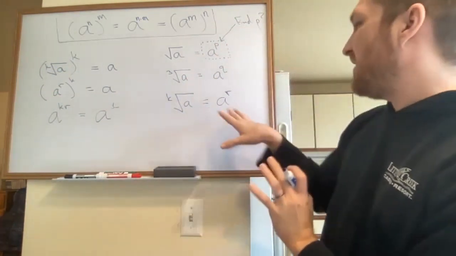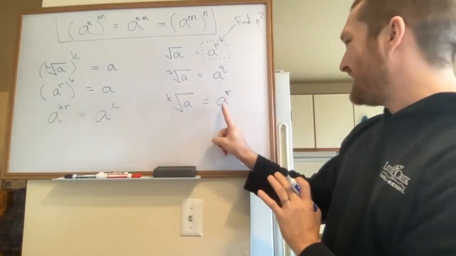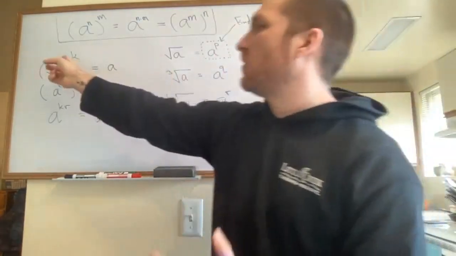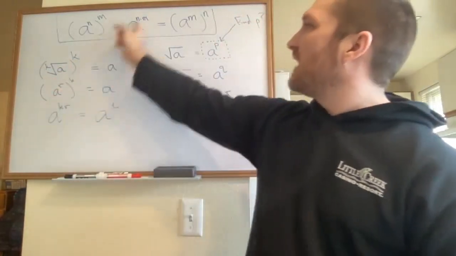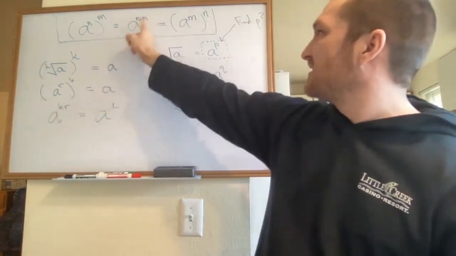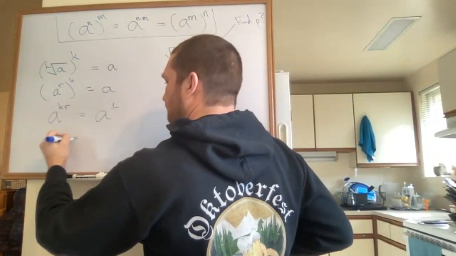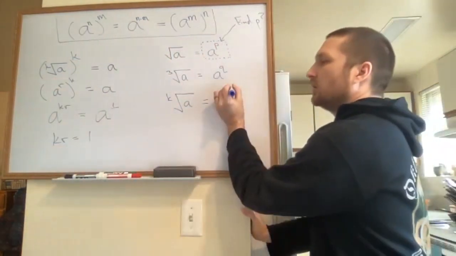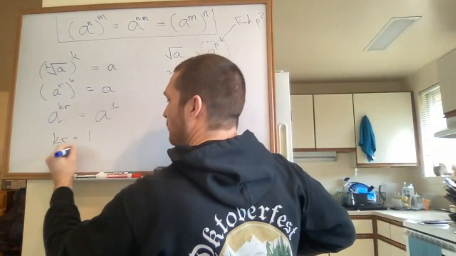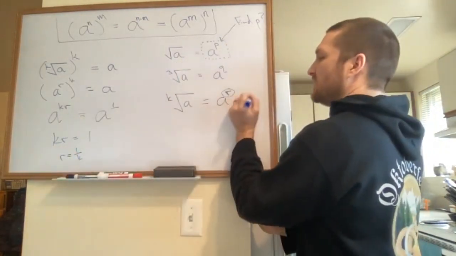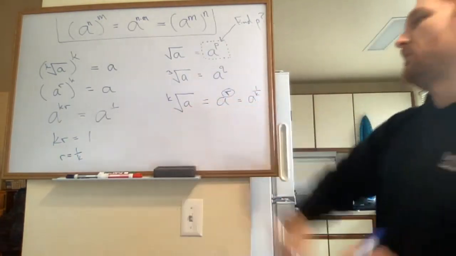Okay, cool. We're aiming at something general here. We're saying we want to rewrite a root as something to a power. So I'm just blindly going to replace the symbol right here and see what happens. We have to have it so that that equals that. So we just multiply them together. Then k times r has to equal 1. And it's r that we're looking for. We're trying to solve for r. And so we get r equals 1 over k. And so we get a to the 1 over k. So that is what we're after right there.